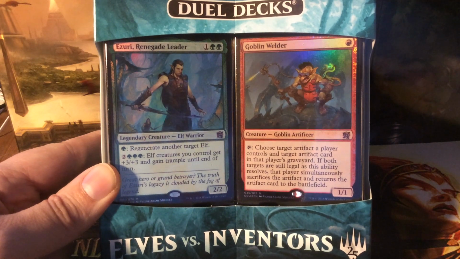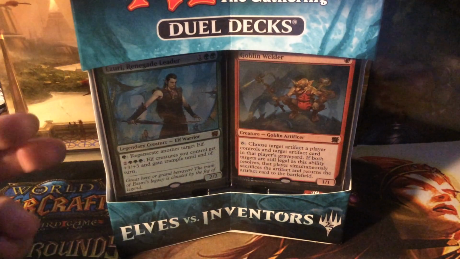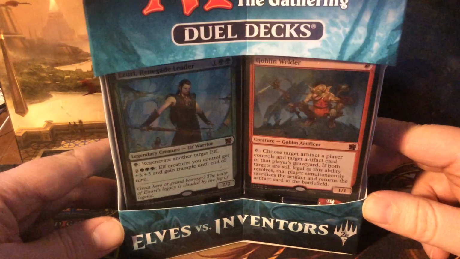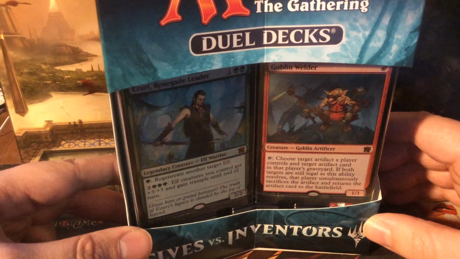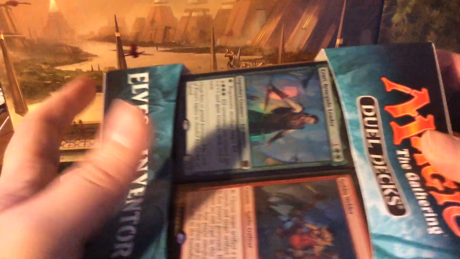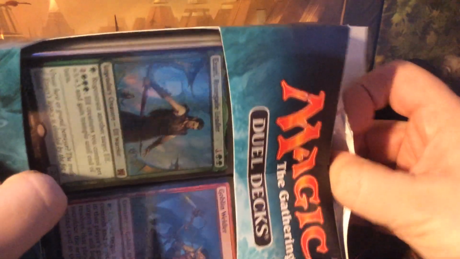Hello everyone! Today this dual decks Elves versus Inventors was released, and as of yet this will be the final dual decks ever. It will be replaced, I believe, around August with something new, the Global series, and those will feature two planeswalkers fighting off against each other. So let's open it up and see what the final dual decks hold for us.